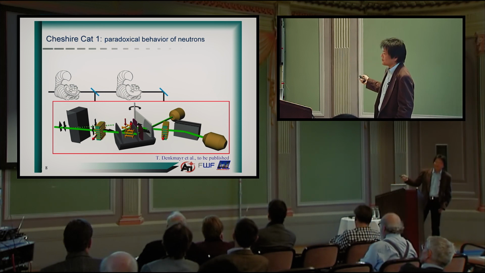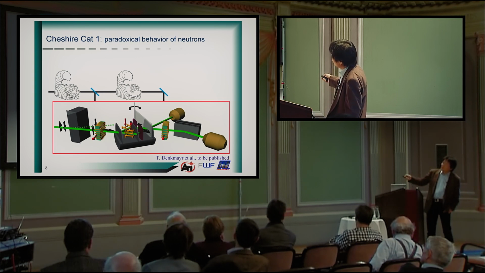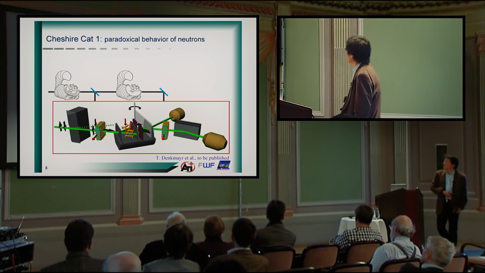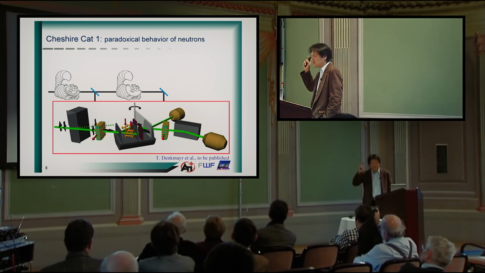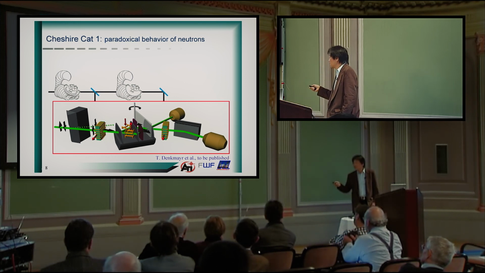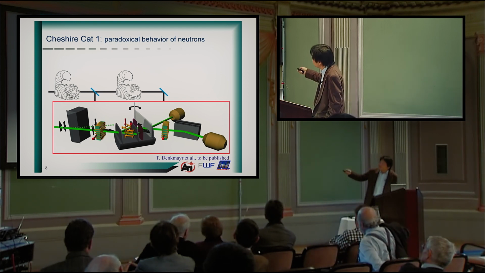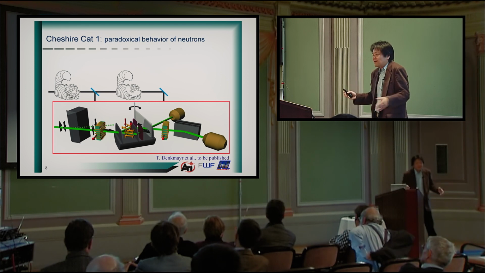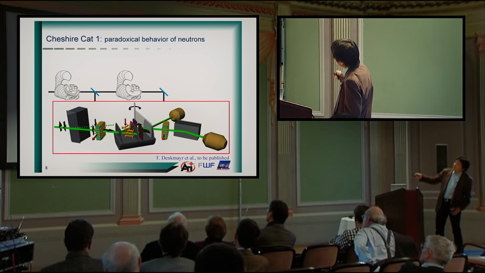In the double slit situation, there's an incident beam and an outgoing beam. In between, the cat is on one of the beam paths, but the smile is on the other beam path. In the neutron case, the cat is the neutron. The neutron is in the upper beam path, but the neutron spin is in the lower beam path. The neutron is in one of the beams, but there's no spin there; the spin is on the other way. I'm going to explain only qualitatively, but quantitatively one can explain this situation with weak values.